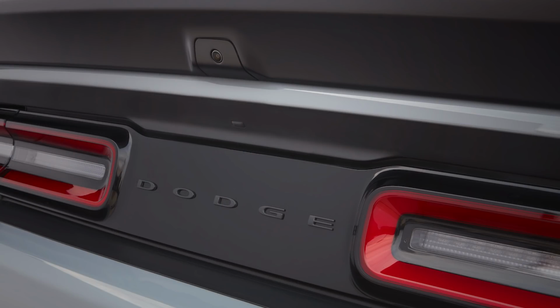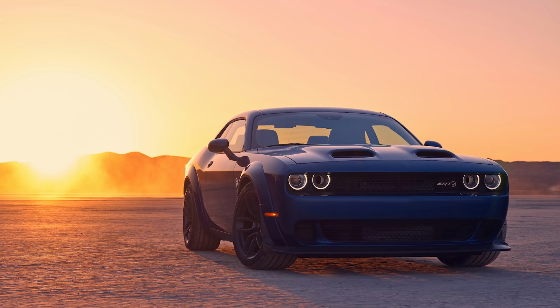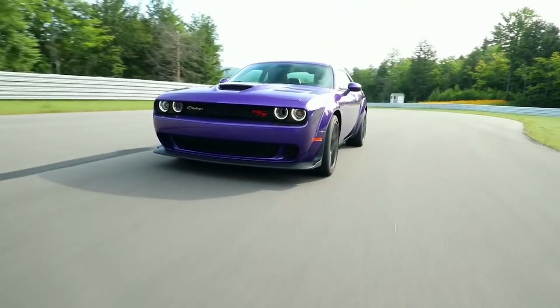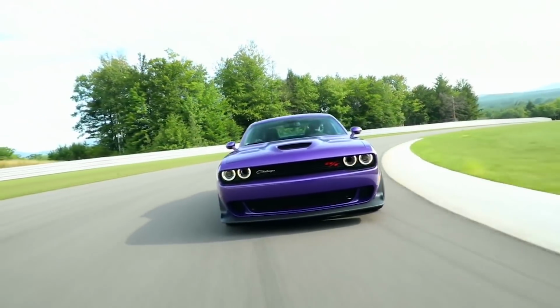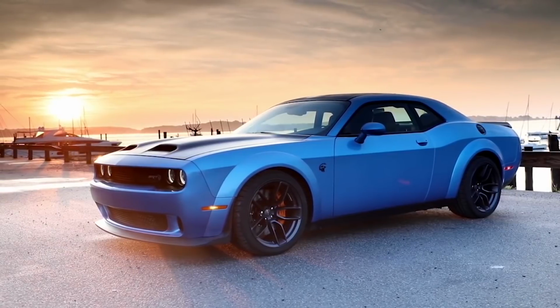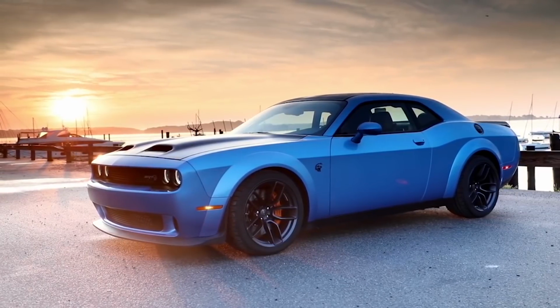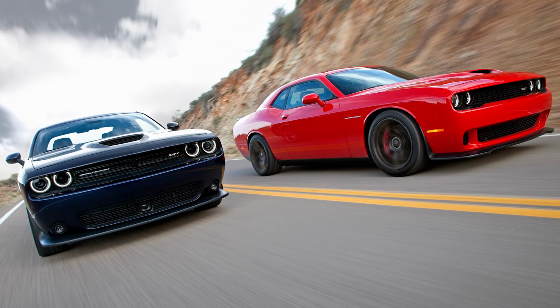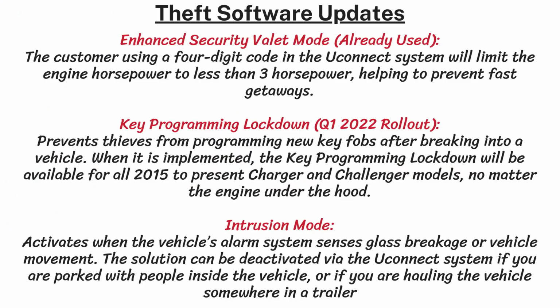Another change has to do with the alarm system, as Dodge is beefing up security because these Mopars are some of the most stolen vehicles out there. If you've seen my 2022 Dodge Charger lineup video, we've already covered this, so you can skip ahead, but the Michigan State Police had to issue a special intelligence bulletin on this matter. So now a deluxe security alarm is standard on the Scat Pack, SRT Hellcat, and SRT Hellcat Red-Eye, along with the Super Stock, and it's included with the driver convenience group on the SXT, SXT all-wheel drive, GT, GT all-wheel drive, and RT models. With these alarms, the company has created a 3-tier theft mode feature.